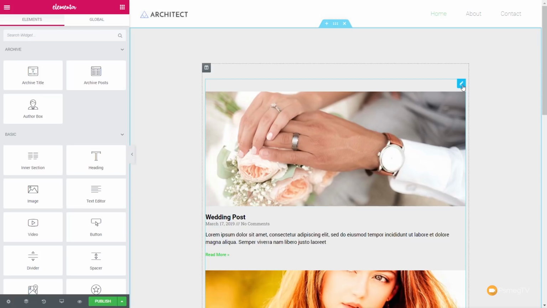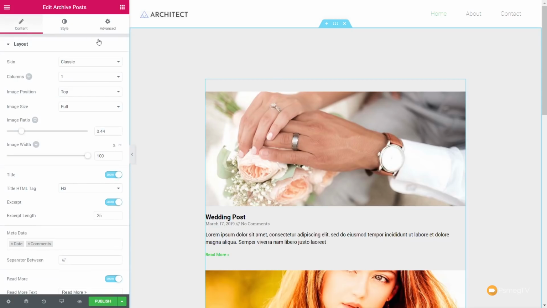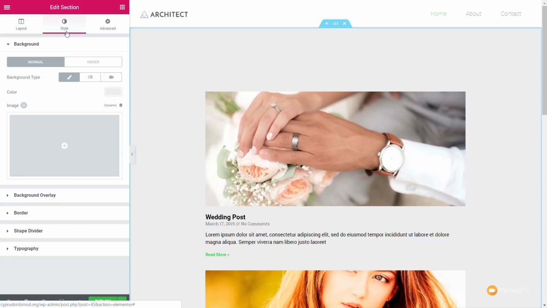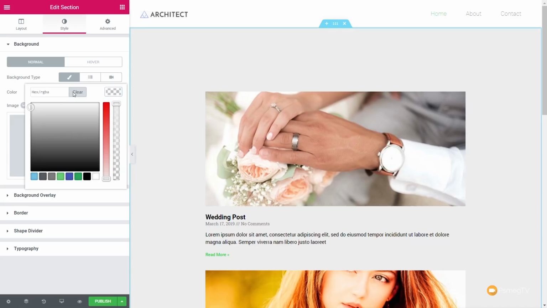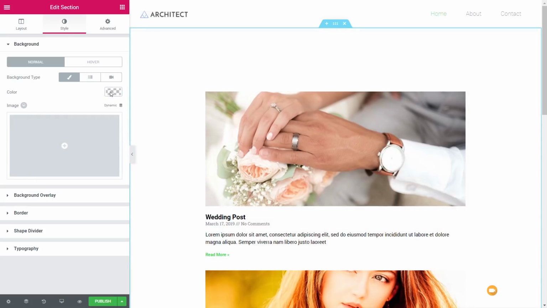Now we can change anything we like about this. We can simply come over and click on the little blue edit icon. You can see now on the left hand side, we can fine tune and tweak this entire layout. So we have a ton of control if we want to change this background color, because at the moment it's showing as a gray, which I don't want. So we're going to come over to the style section and set the background, and we'll clear that. So we now have a nice clean white background.